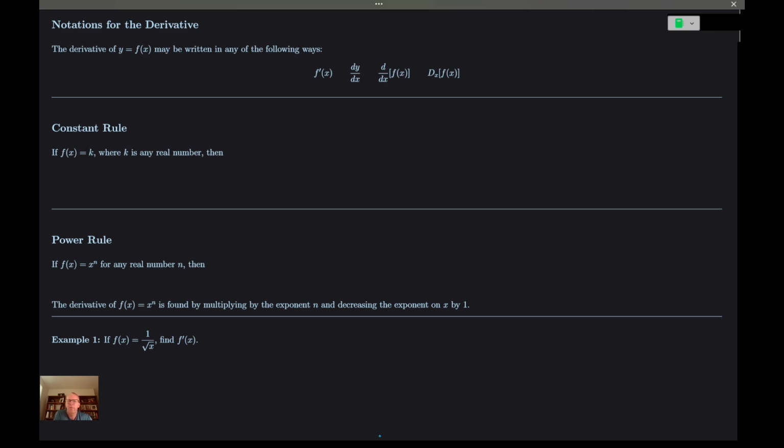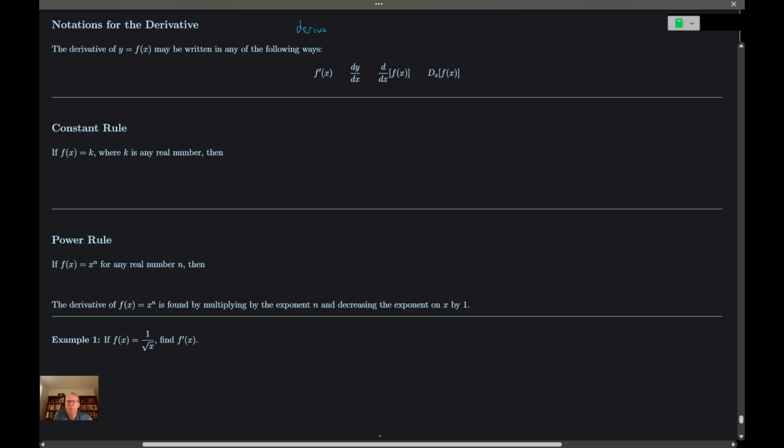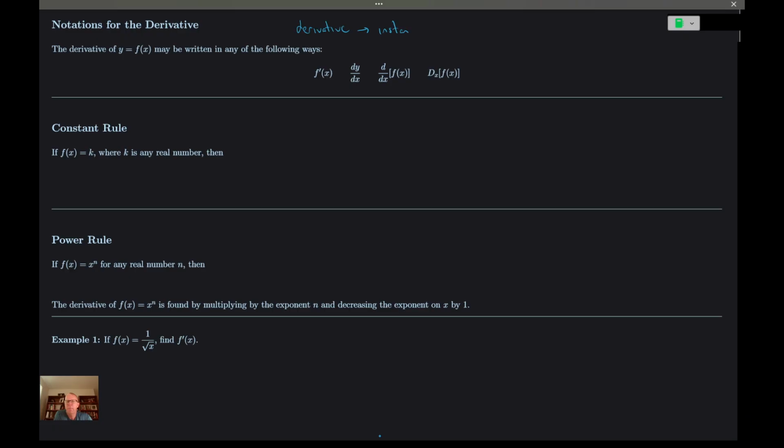Now, the first thing to remember, we've talked about derivatives, and hopefully you're familiar with what a derivative is. Just to refresh your memory, a derivative is referring to the instantaneous rate of change. If you prefer, you could think of it as the slope at any given point. So anytime you have any kind of curve, if we look at any point on this curve and we consider the tangent line, what is the slope of that tangent line? That tells us what the derivative of the function is at that point.